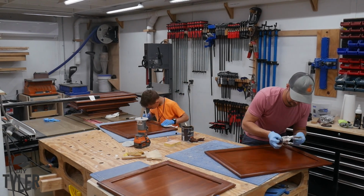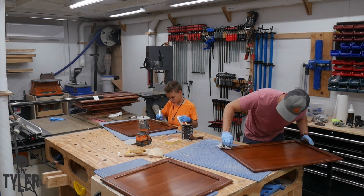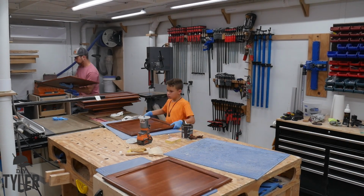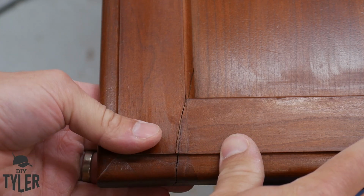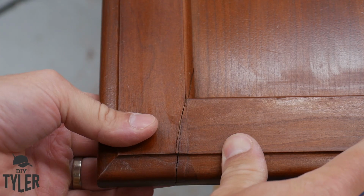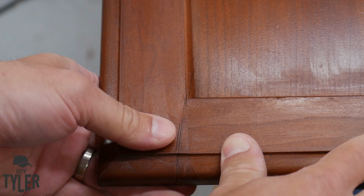And Ethan was able to go out there and do the marking up with the pens that I was doing earlier, and I was able to apply the stain. This is the main door that's on the cabinet that dishes go into. As you can see, it's got a crack, probably from being used so much. This is the side the hinges are on.